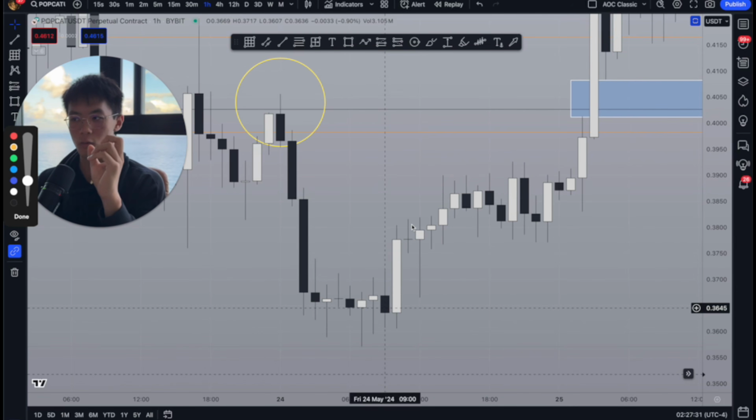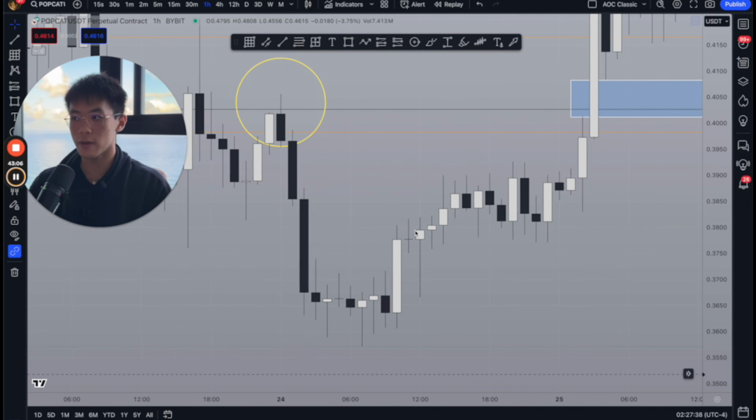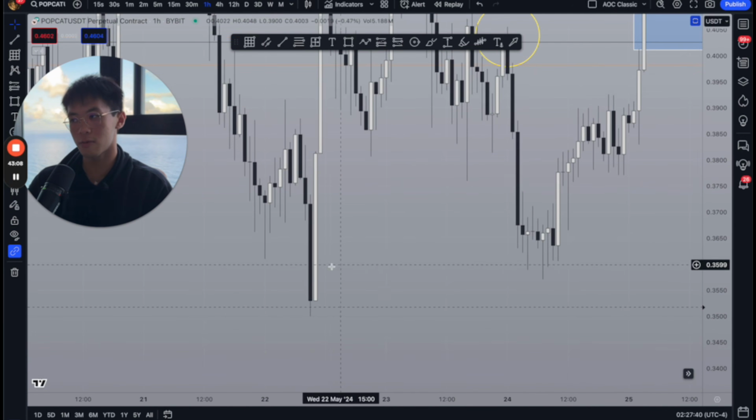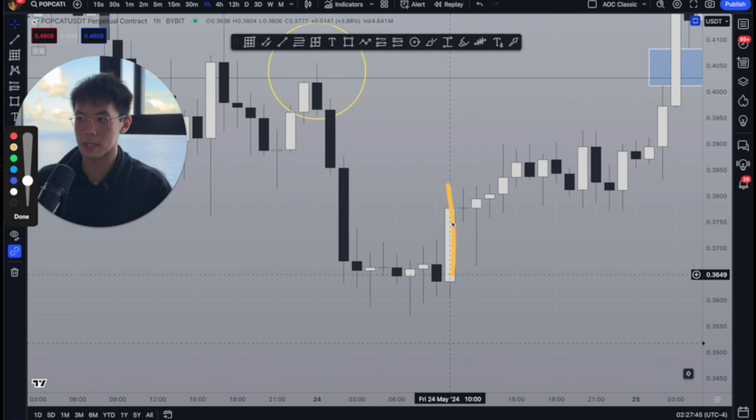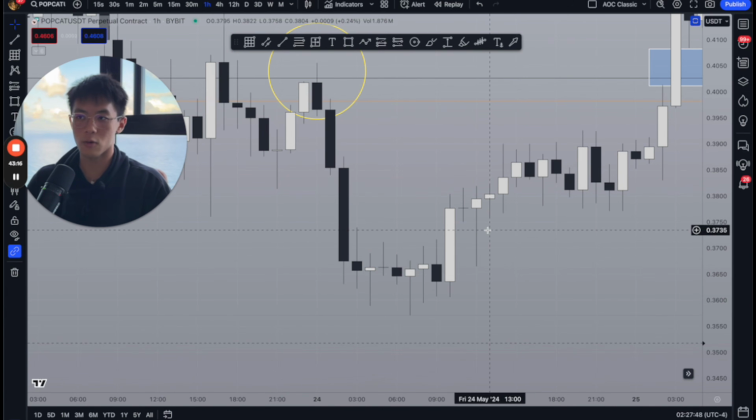Especially if the displacing candle is in line with your higher time frame bias, in what direction you think it's going to go, especially if it's also in line with some kind of key level, which in this case it wouldn't be. I'm just giving you an example of how displacement looks. If you have confluence with all of those other factors, then it's a really good sign that the market makers are also looking to bring the markets higher.